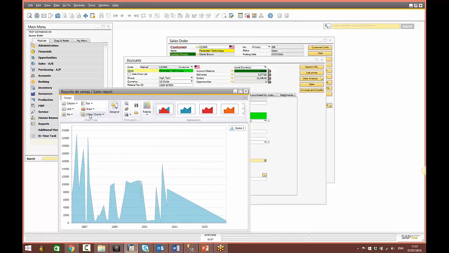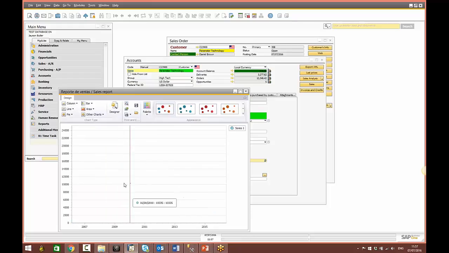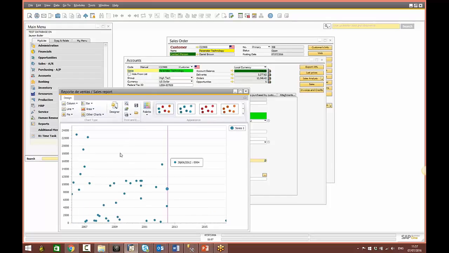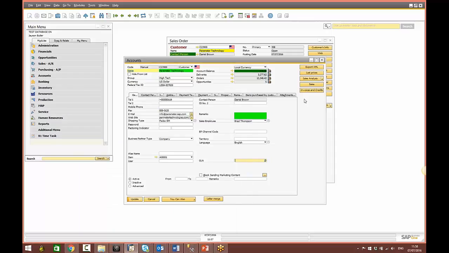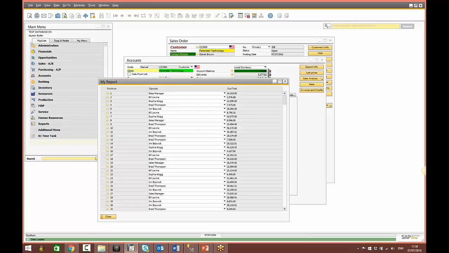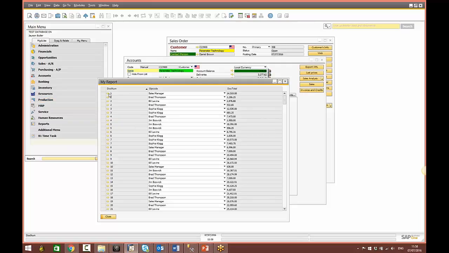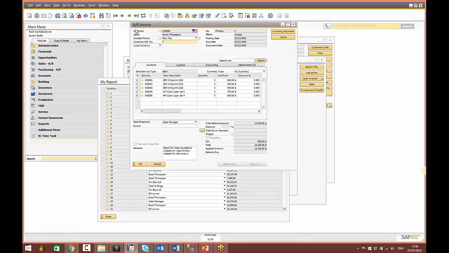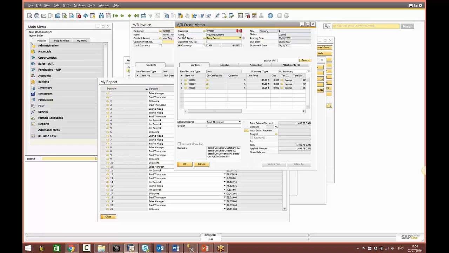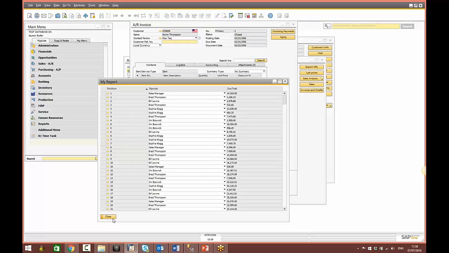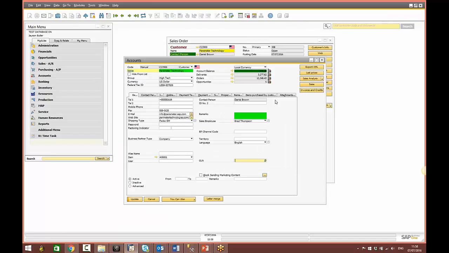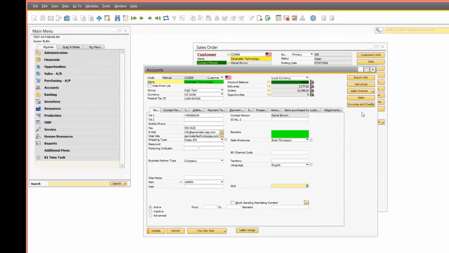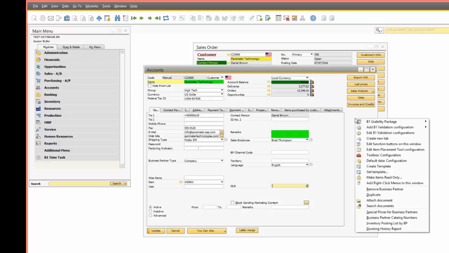And if you want to look like that, maybe that's not the best graph, but if you want to make it look like that, then you can of course change it. We do that with the Boyum tools. We can have buttons that run reports. So that's, for example, a report on invoices and credit memos, and you can see that each golden arrow, one of them is open an AR invoice, another one is opening a credit memo. So we can have multiple golden arrows in reports that go to very specific documents. That's not possible with SAP, obviously. I can export information to XML, and you're probably asking yourself, what is the complexity of adding a button?